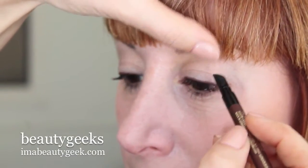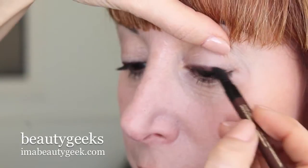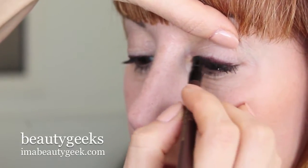This eyeliner is such an easy one to use because it glides on really smoothly. So if you want to, you can take the tip that's designed to smudge it a little bit, or you can leave it as is.